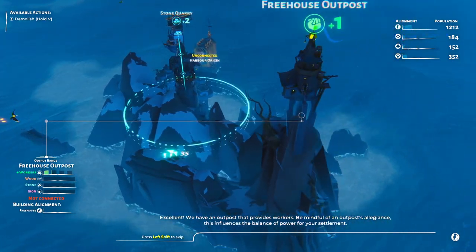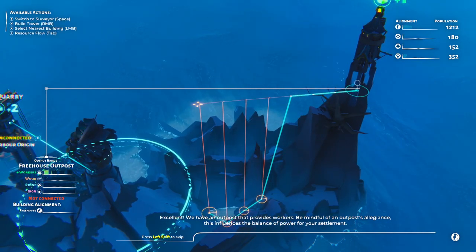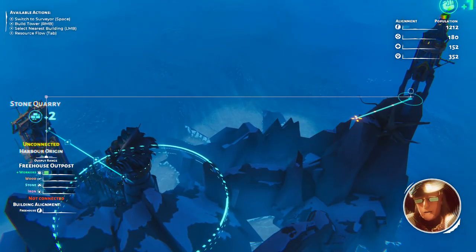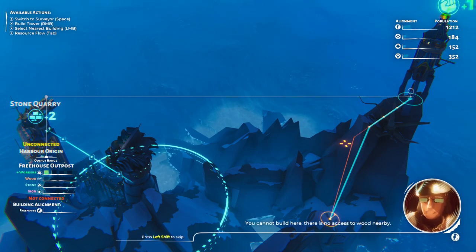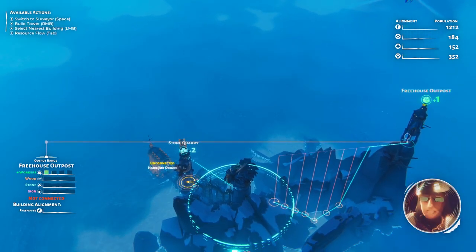Ooh, let's go. That's what I call an outpost. Before, everything is now too far to actually build more towers. Oh yeah, no, okay, that's fine. I first need some wood gear. Well, for wood gear, I still need this first though.